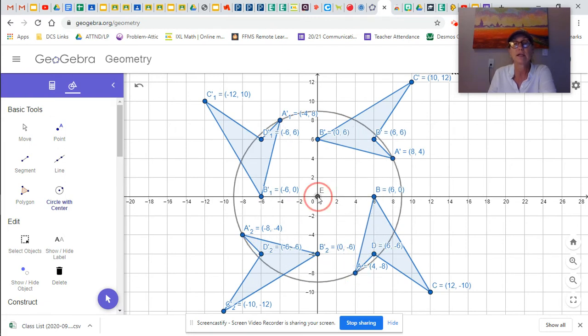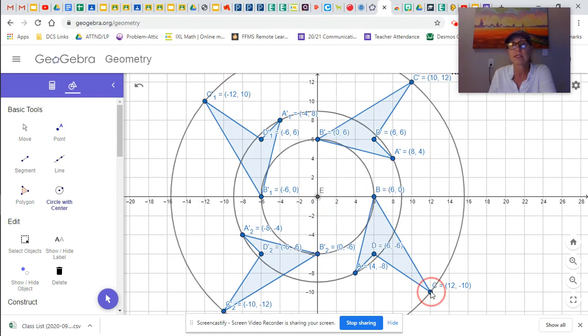And then do that again and pull it out to B. And then do that again and pull it out to C. And then finally one more time and pull it out to D. And from this, you can truly get a sense of how point A rotates around the circle to point A here, and then rotates again to point A here and here.